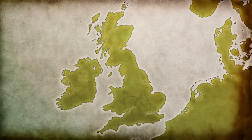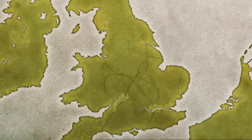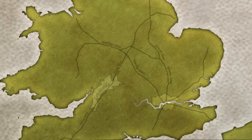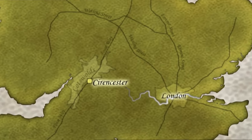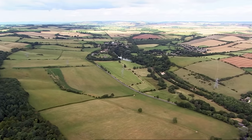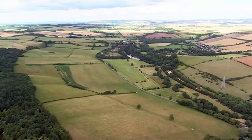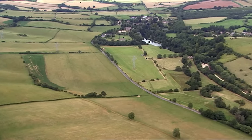The Cotswolds are in the very heart of England. 2,000 years ago this was the breadbasket of Roman Britain, and by the middle of the second century Cirencester had become the second most important town after London. We were invited to Withington, just a few miles from Cirencester, by local archaeologist Roger Box, who's given us a couple of juicy leads before.